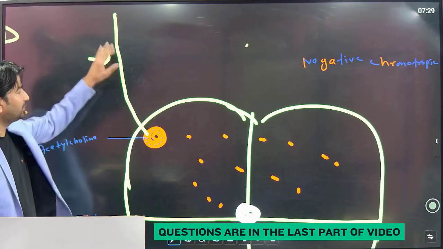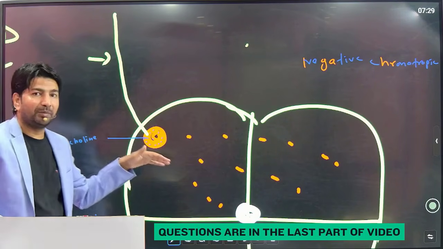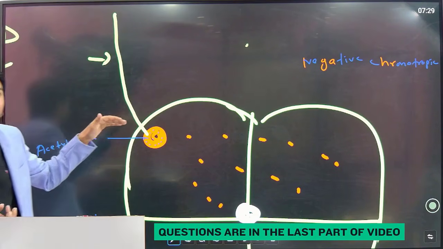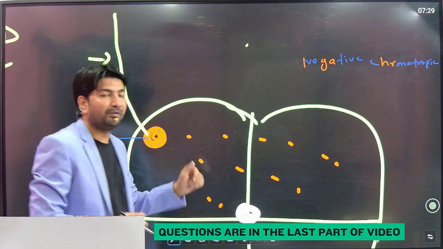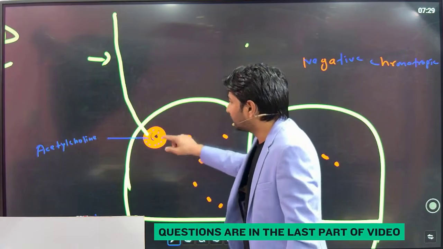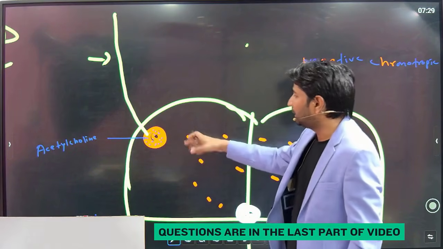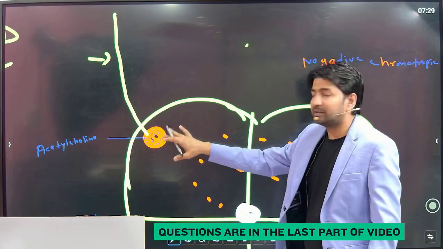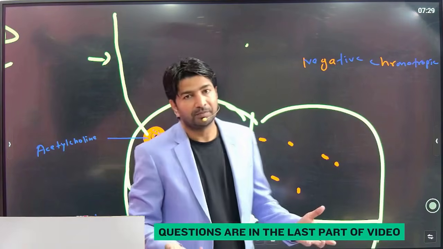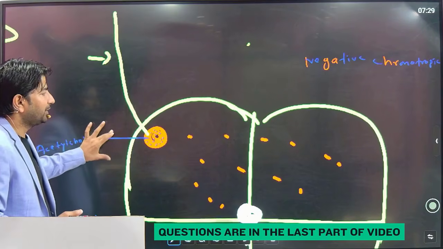Why? Because the SA node is connected to vagus nerve fibers, and when we give digoxin to a patient, it causes vagal stimulation and increases vagal tone, meaning it increases the activity of the vagus nerve. When the vagus nerve activity increases, acetylcholine will be secreted at the SA node in our heart, and acetylcholine will then reduce the impulse generation that the SA node was performing. By reducing it, the heart rate will decrease. So whenever we give digoxin to a patient, their heart rate will decrease.